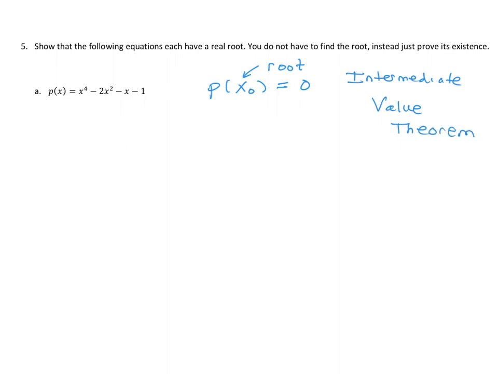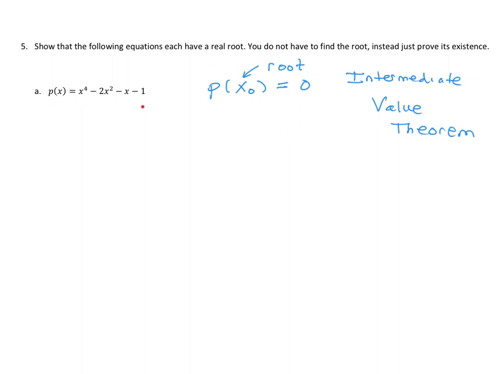So what I'm going to do is I want to find a number where this function is negative. And then I want to find a different number where this function is positive. The intermediate value theorem says that if you have a continuous function, like this polynomial, you'll get all the y values in between the negative and positive number. And since 0 is one of those, that's our way of saying there is a solution to the equation.